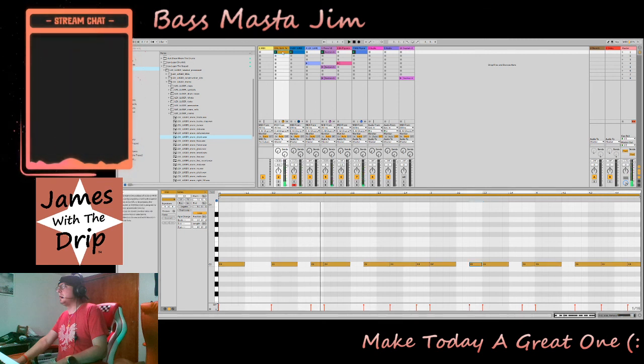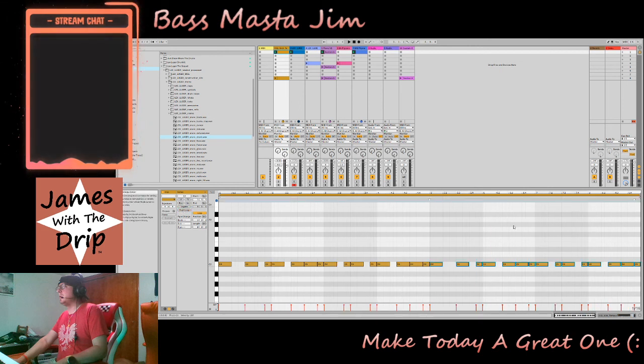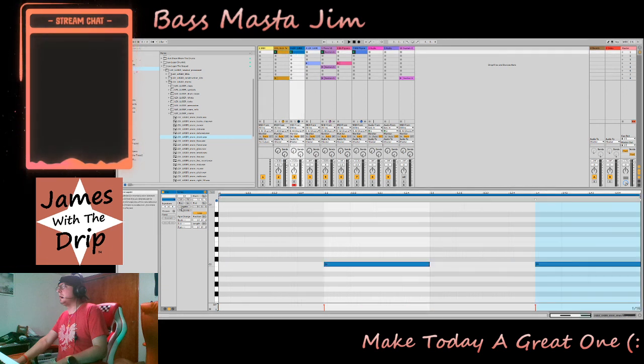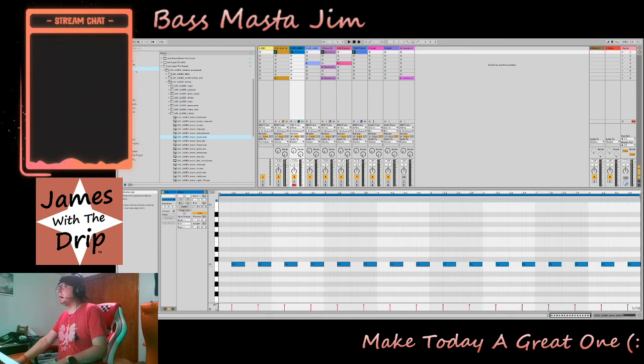so I'm going to take this, duplicate it down here because everyone's favorite thing to do is, after eight measures or 32 beats, put a little bit of a break in there. So I'm keeping the original one just in case the break doesn't sound that good, right? So I'm going to do the same thing here. Make it a 32.